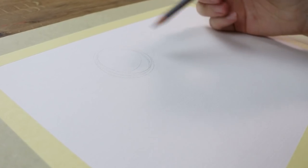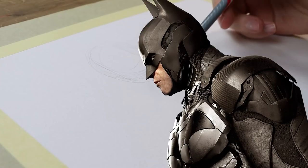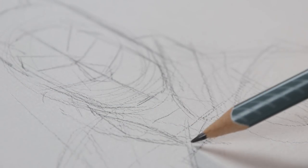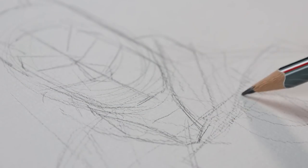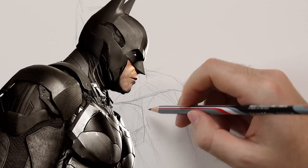Alright then, so for the semi-serious but also real attempt at using jelly gouache, I'm Batman! Hey, the brand new Batman movie releases soon. I am super excited. I just have to draw him. I need to draw him. Why? Because I'm Batman!